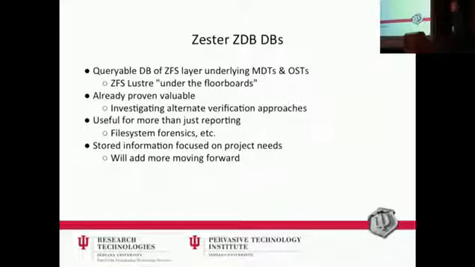One of the other things that I wanted to mention is that, as I talked about before, this is done in stages. You go from a ZDB dump to a SQLite file that represents that ZDB dump, and then finally to a metadata DB. That was just part of our process, but we then had those available to look at ourselves while putting this together, and that's proven surprisingly valuable.